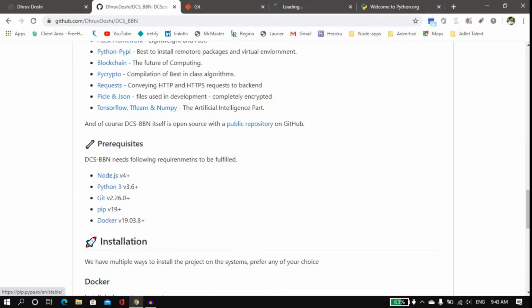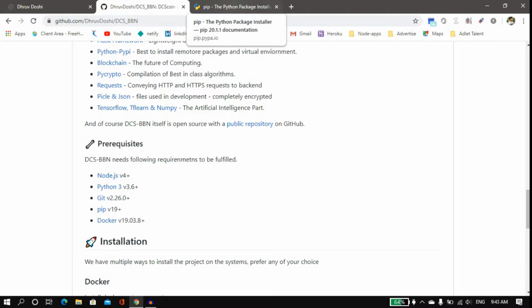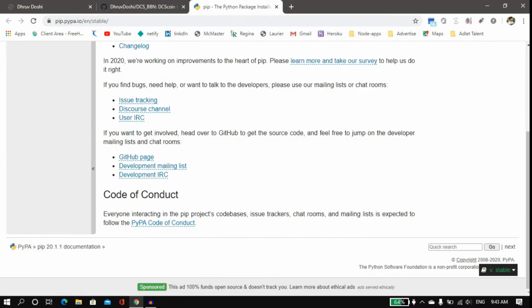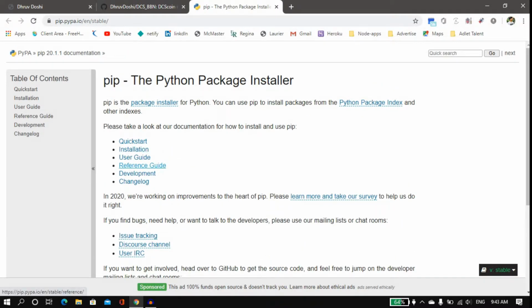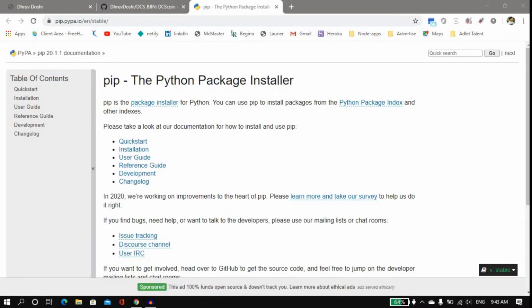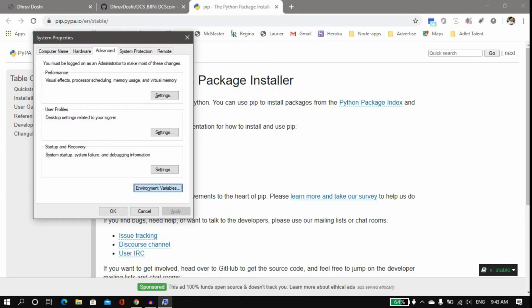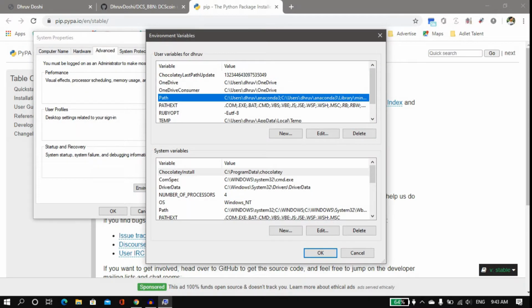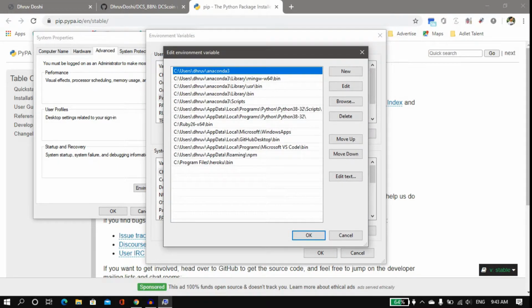Pip. So we need to have pip installed in our system in order to use all of the packages which Python provides. So this is the installation guide. I'll suggest that instead of doing this, you could just go into environment variables, get to the path, and add these two lines.